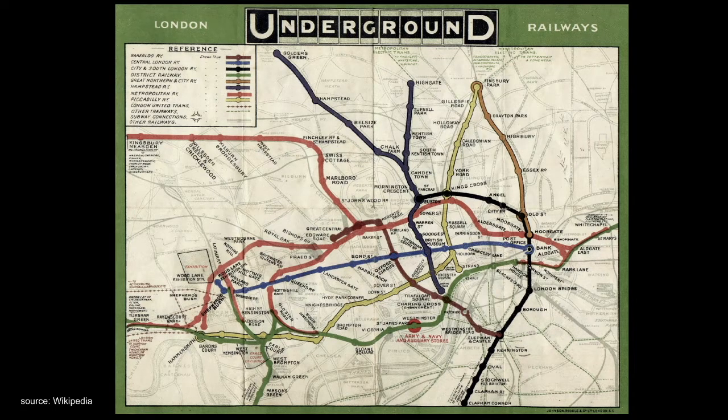This is a pretty useful way of knowing exactly where the underground stations are on a physical map. But it's much harder to answer questions like how many stops from here to Oxford Circus? Where do I have to change to get from here to there? These things are much easier to answer if you have access to a schematic map. So now we're starting to see the emergence of infographic design, the emergence of data viz as a design discipline.